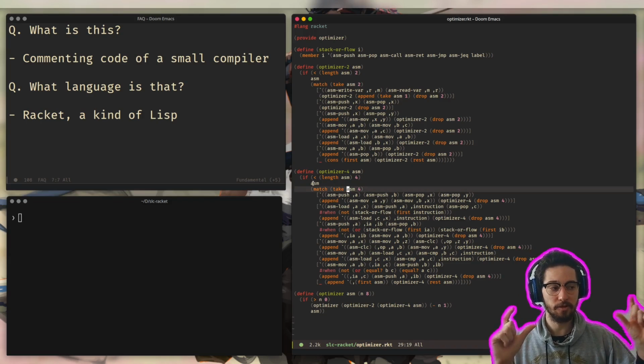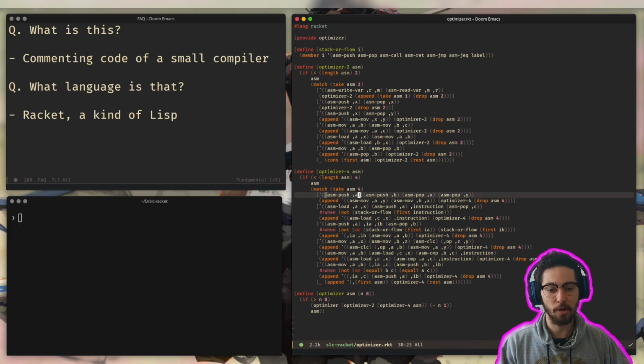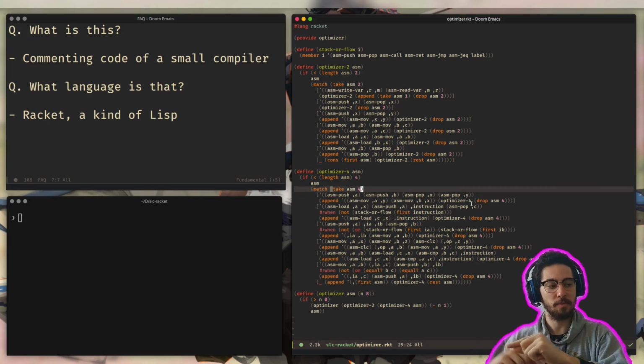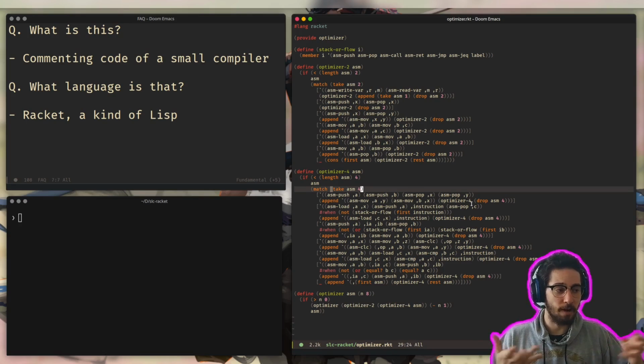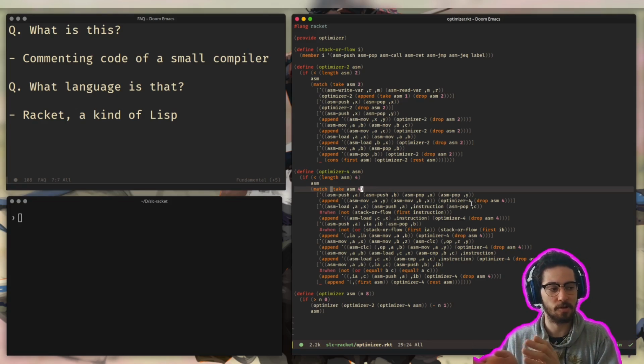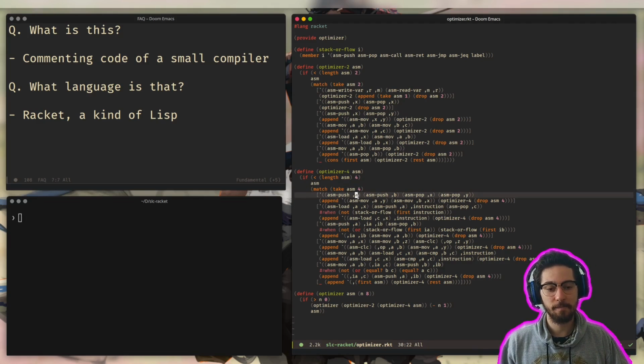we take the first 4 instructions in the list of instructions, and we check if they follow a specific pattern. In this case, push something, push something else, pop something else, pop something. That means that we push something to the stack, push something else to the stack, and then pop those two things right afterwards. So if we are just pushing and popping things, there is no reason to push into the stack. We can just move things directly from one place to another. So we can just move, for example, A into Y and B into X. And that's what it's doing.